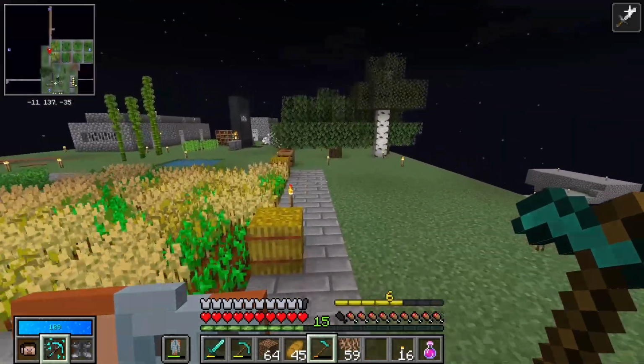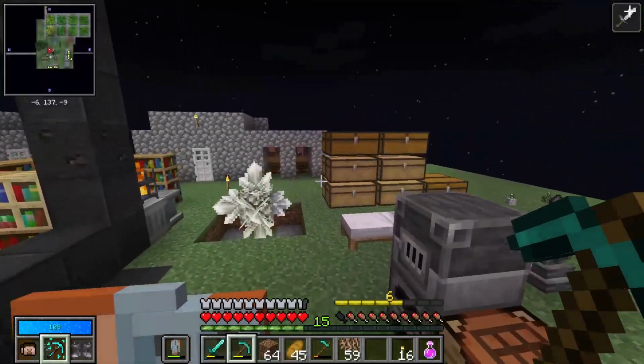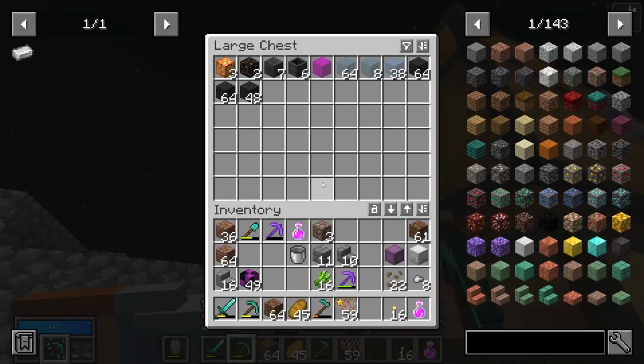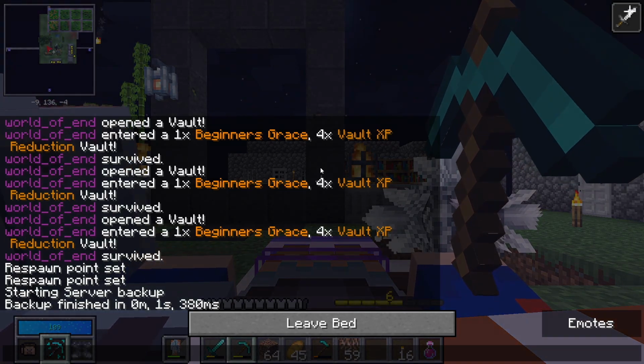Let's see. We need some grass. We need more grass blocks. Do I have any? I don't think so. Bummer. Let's sleep. And then I think we'll go in the vault and maybe go grab some more grass.